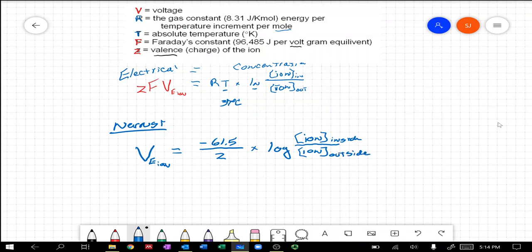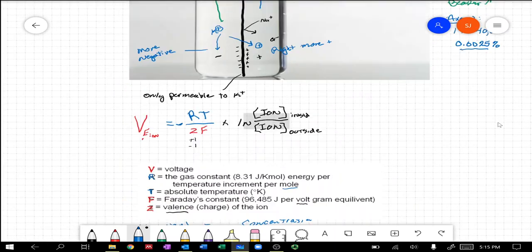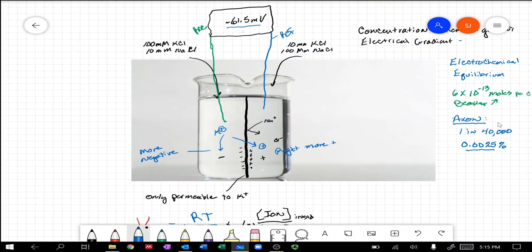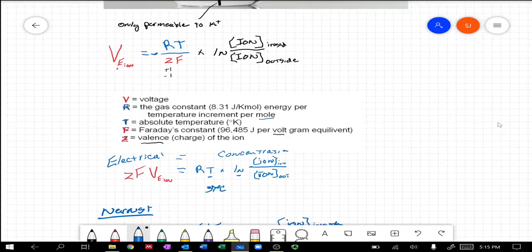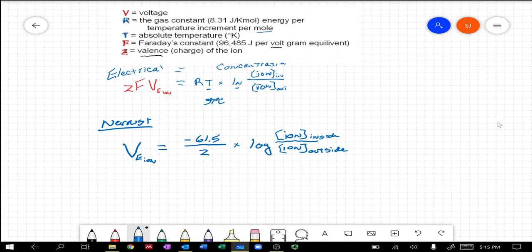And let me just show you how I calculated that minus 61.5, looking familiar, millivolt difference across the beaker with those ion concentrations we had across the membrane that was only permeable to potassium. So let me show you how I did that. We want to know this is the voltage that we see once we have equilibrium. So now it's potassium. So I can just put a little K down here instead of saying ion. Well, that's equal to minus 61.5 over 1 because this is a positively charged ion, so it's just plus 1. So I'm just going to say minus 61.5 times the log of this ratio. Here's the ratio I've got here.